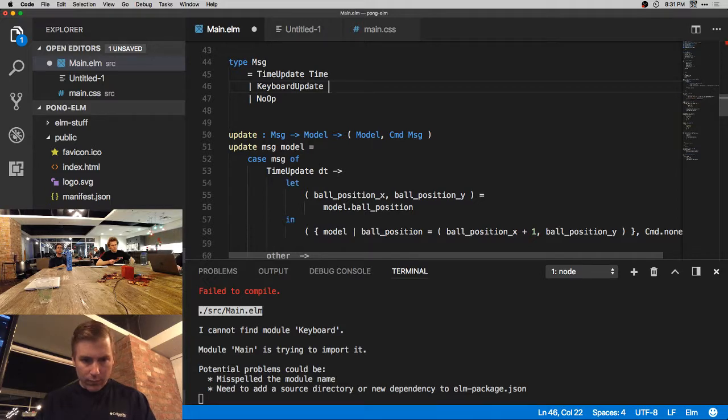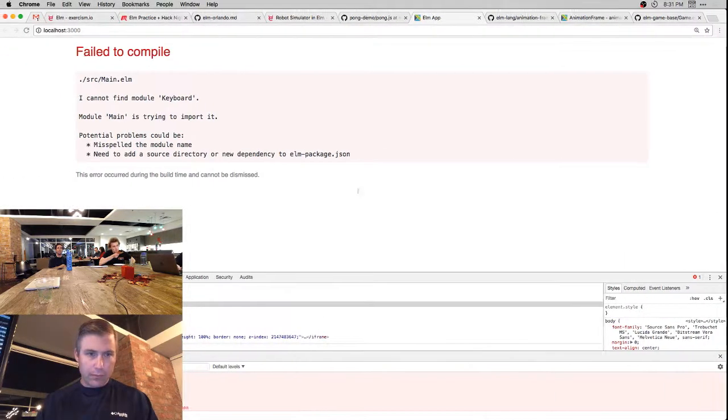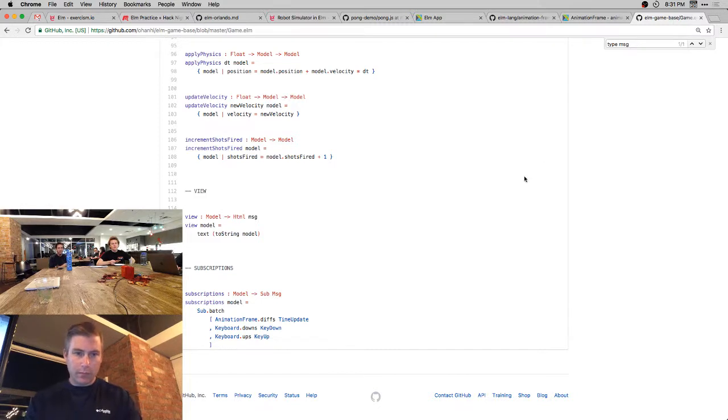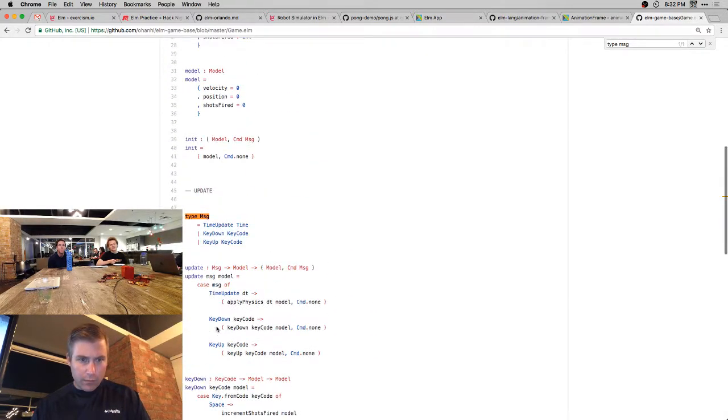So I think if you go back to the browser, the thing that Shane was looking at was Elm game base, all the way to the right. There's like a keyboard. Okay, so yeah, Keyboard.downs, key down, and then in the update, we look at the message there. You'll search for type message, or like type MSG. It'll show what the keyboard event type is, and then we can see how we need to do ours.